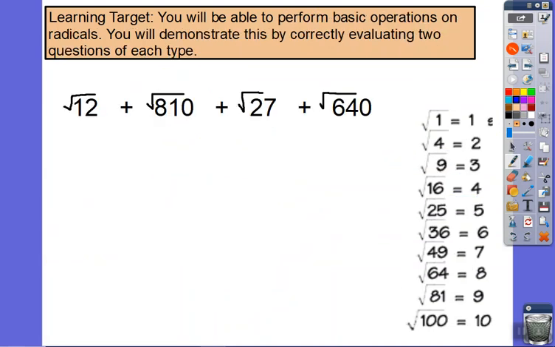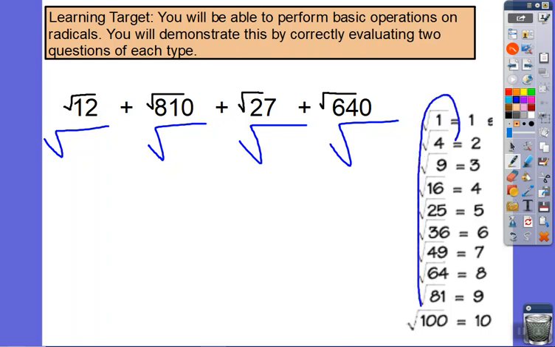Okay, so this is what we ended last lesson on, and it was challenging. Some of you have just typed it in the calculator and given me a decimal, and that is not what I'm looking for. We are looking to simplify this, add it, and get it as small as we can without actually getting the decimal. When you pick the numbers, they have to be on this list over on the right side. You can't use something else. So like with 12, I can't say 6 times 2 because 6 is not one of these numbers over here that's perfect. What I would have to use is 4 instead, 4 times 3.